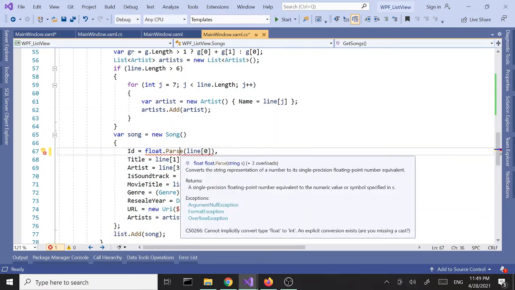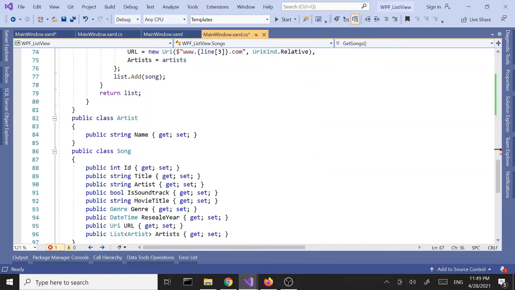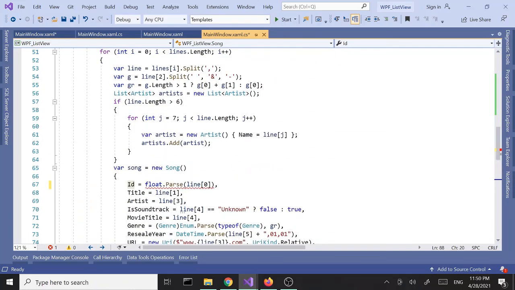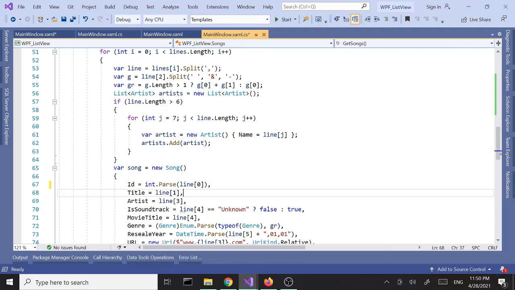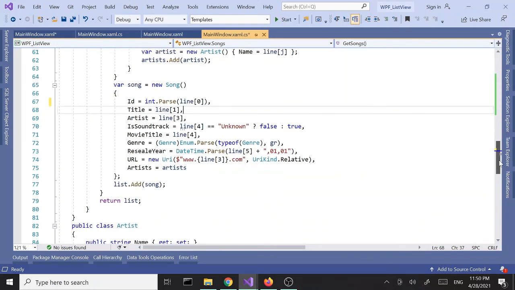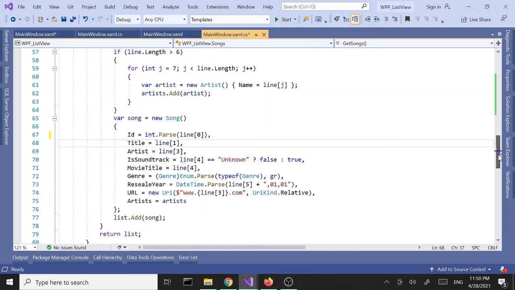Now right now we're getting squiggly because our property is int here and we are converting to float, that's why, but it's the same idea. So int, float, double, decimal, doesn't matter. When you read back from the file, read into your C# class, you just convert to the value or the value type that you need to.